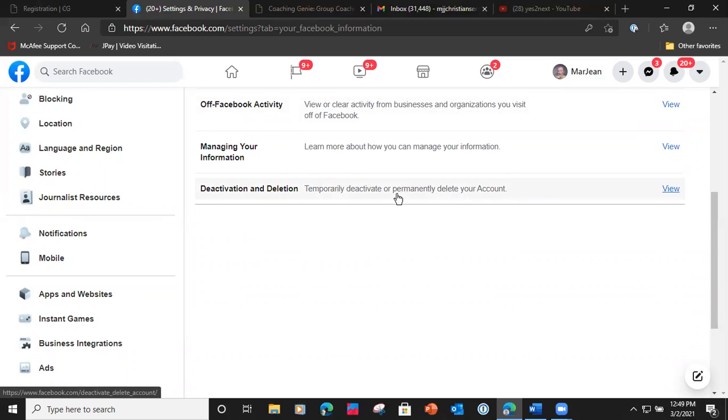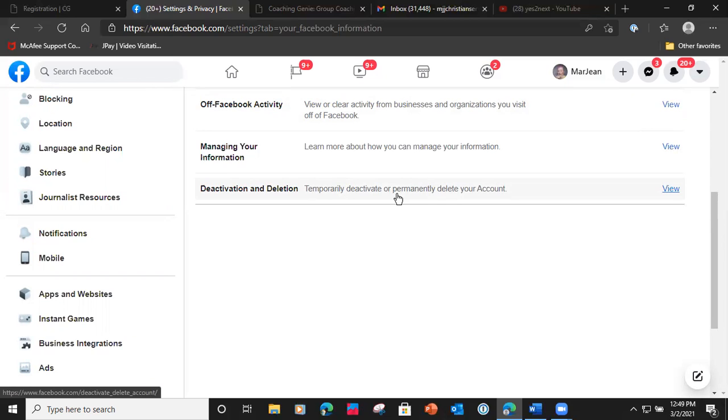So if you know for a fact that you have more than one Facebook profile, whether you accidentally created one or you just fumbled around and you pushed the wrong button, and you know for sure that the account that you're on right now, that you're in this security setting, is a second or a third account and you don't want it active anymore, you can temporarily deactivate or permanently delete that account.